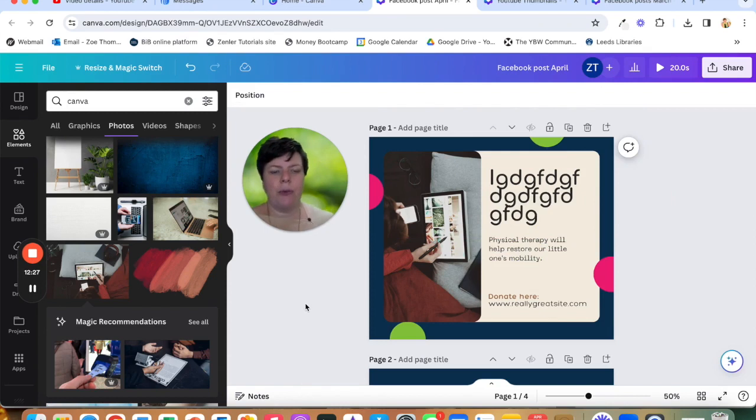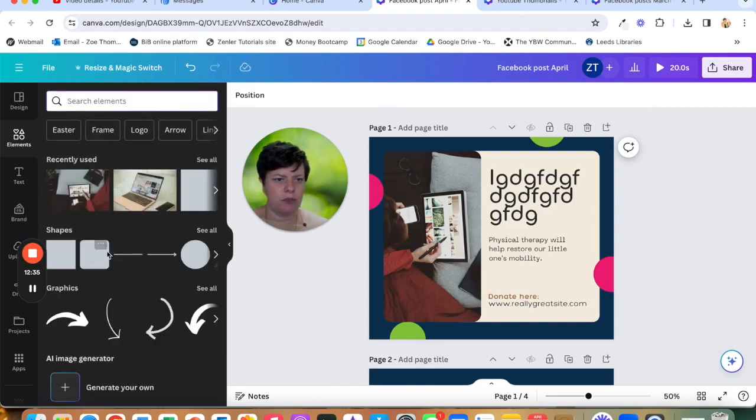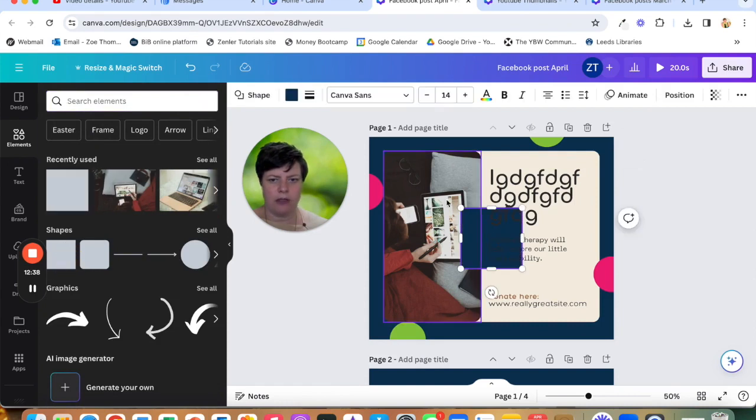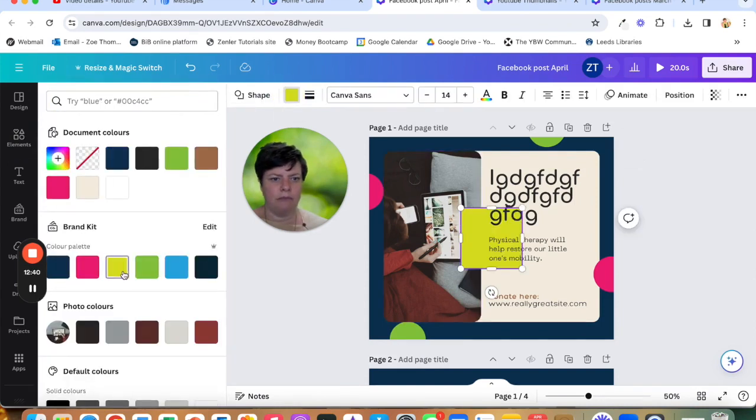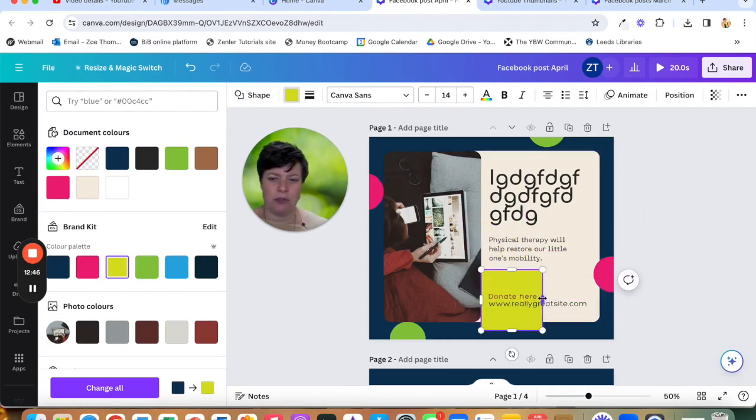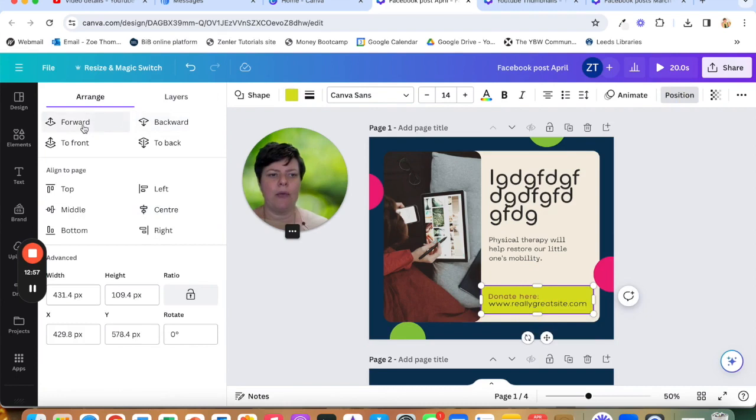Next thing I want to go through is a little bit of a positioning piece. So say I wanted to add a box. So I just want a shape that's a box. Click on this and I'm going to make it this colour. And I wanted it over this text. Usually with text it's pretty good, so it's already put that over the top of that text. But sometimes it's in the wrong order. I'll show you what I mean. If we click on position here, we can move this backwards or forwards. So it's in the layers of how the images stack on top of each other.